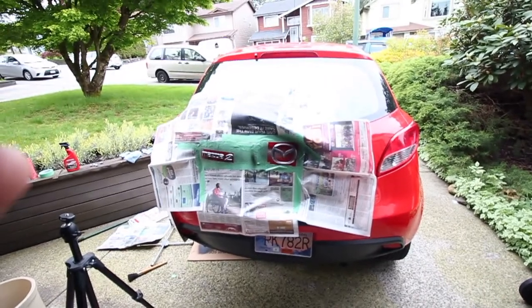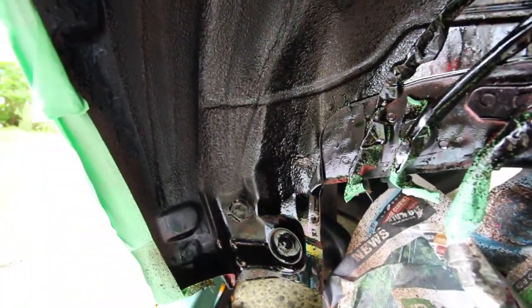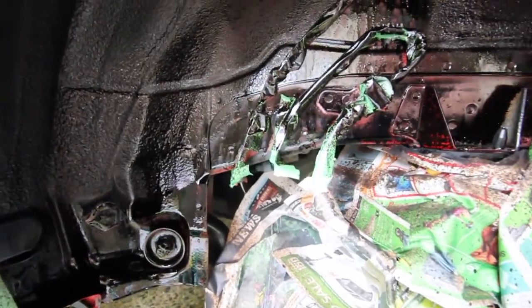Because in the last video, I lied. I waited like 2 minutes for it to dry. Oh, out of focus. Manual focus for the win. Over here under the fender, it still looks like I just sprayed it. It's gonna take a long time to dry.